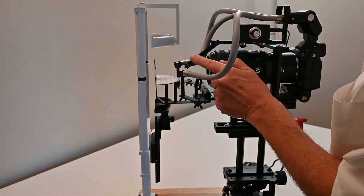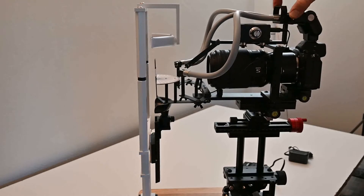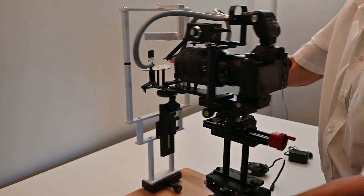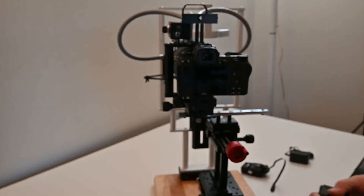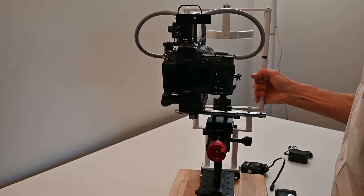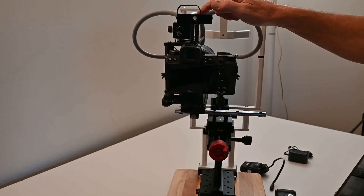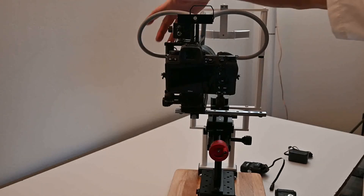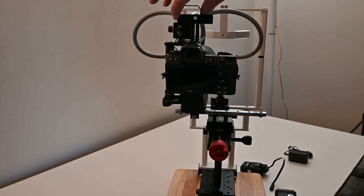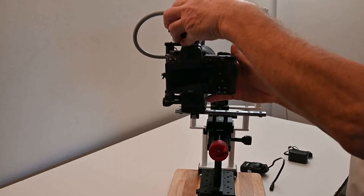With three-channel side lighting and center, the channel is chosen by moving the position selector. Removing the flash shows how it works: when the selector is to the right, light only goes through that light guide; in the center position it only goes to the center; to the left it only goes to the left light guide. When the flash is placed in front of that opening, it becomes the source of light.